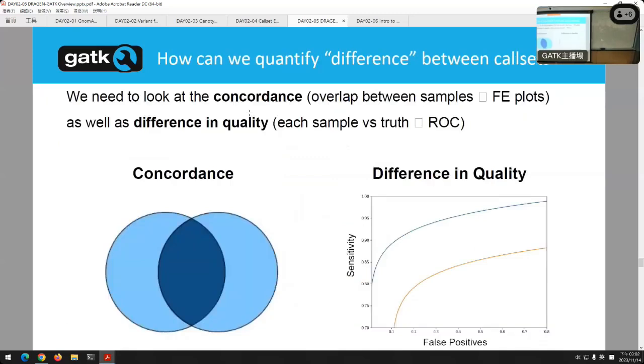Now, what are the tools we use? Well, we look at concordance. We mentioned concordance a few times, right? With the concordance tools, you measure false positives, you measure false negatives, you measure true positives, you calculate some statistics. I mentioned it earlier in call set evaluation. And also, I believe, it came up in at least one talk earlier. I believe Eric mentioned concordance as well at some point, but it comes up. We use concordance to calculate it, but we also look at the differences in quality there, and I'll mention why later.